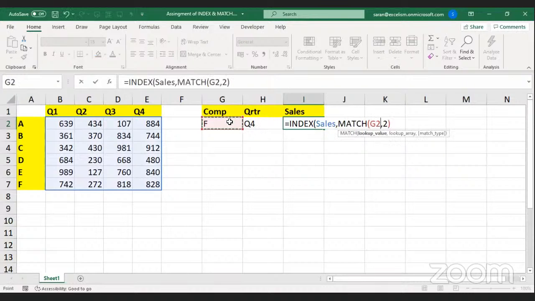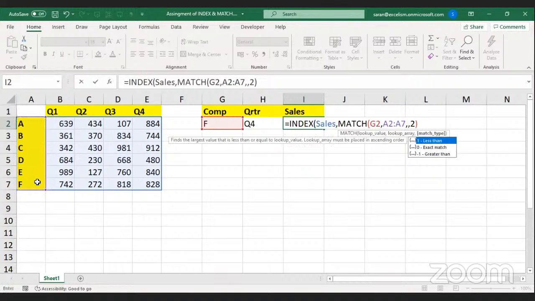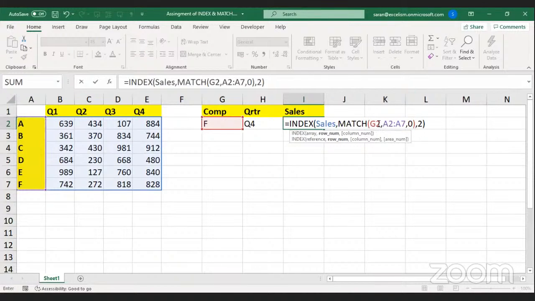To make it dynamic, I can use the match function. I can check whether this value is available in this range. If it is available, could you please give me the exact match? It gives me the position of G2 in A2 to A7. This gives the answer 6, because A2 to A7 has A, B, C, D, E, F, and G2 is nothing but F. So the F position is 1, 2, 3, 4, 5, 6.